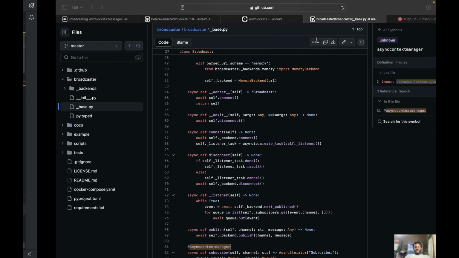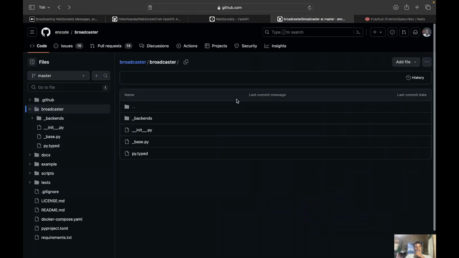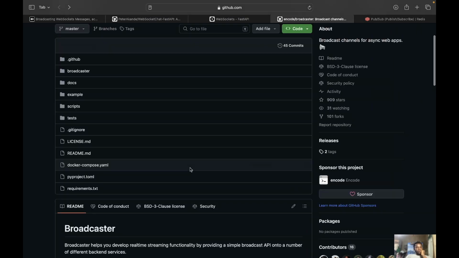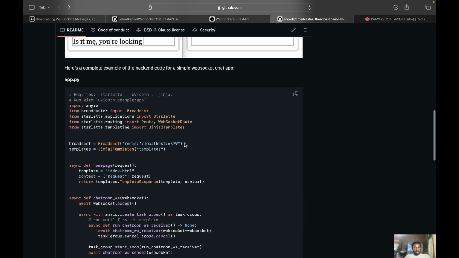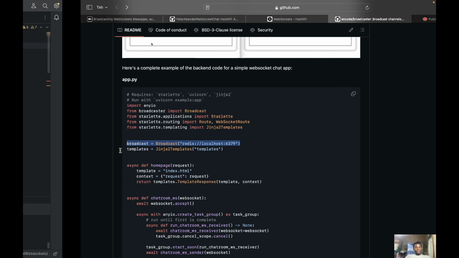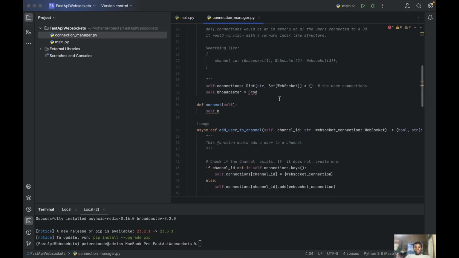Yep, so let's just go through what they have here. So broadcast, let's just copy this. So broadcaster equals to Redis localhost. Our localhost is currently running on 6378. Let's just have it like that.